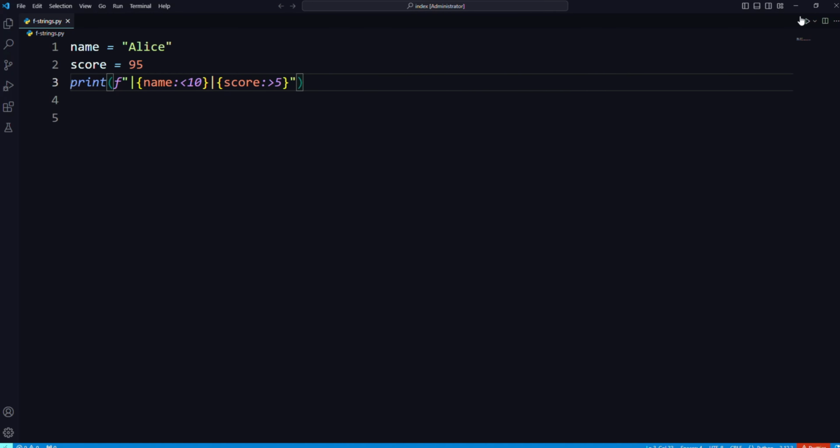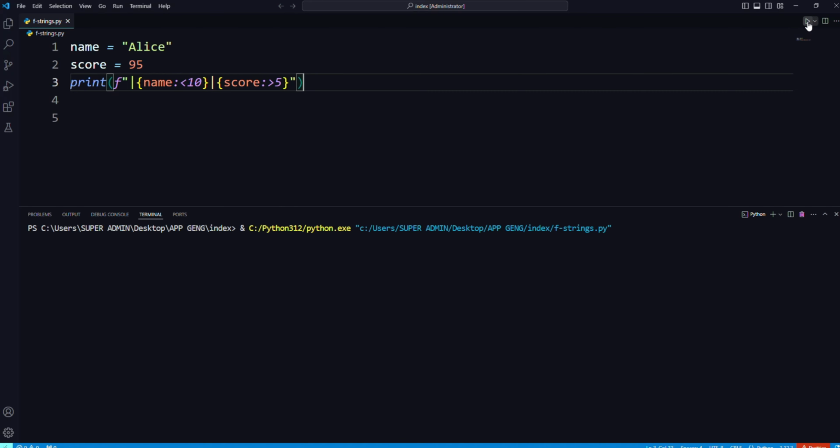Okay, so we run something like this. We have Alice, then we give a maximum amount of space here. There was 95, also some amount of space there.